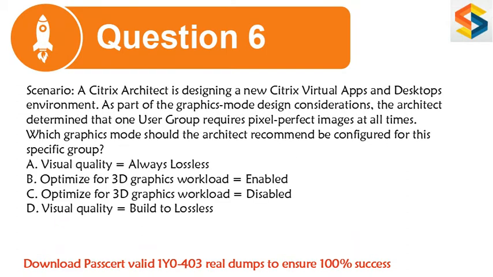Question 6. Scenario: A Citrix architect is designing a new Citrix Virtual Apps and Desktops environment. As part of the graphics mode design considerations, the architect determined that one user group requires pixel-perfect images at all times. Which graphics mode should the architect recommend be configured for this specific group?